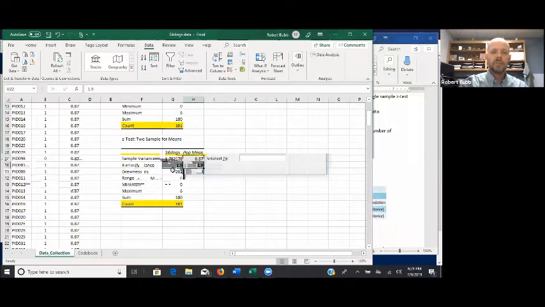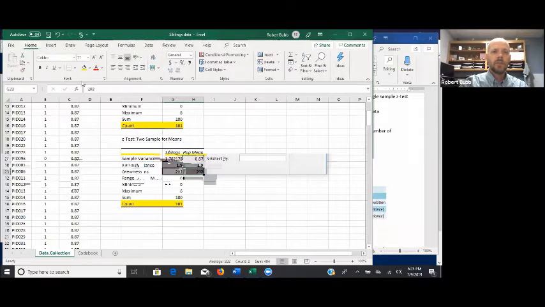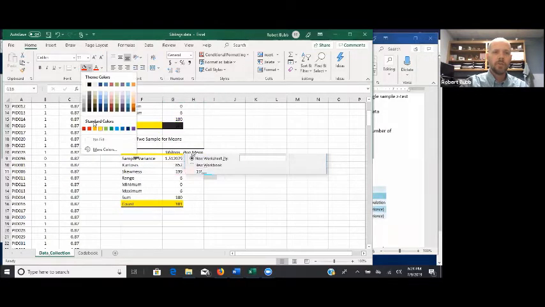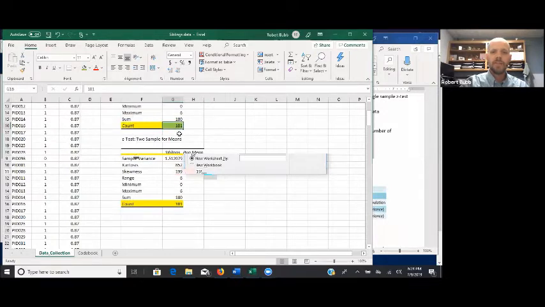Note here that it says your observations are 202. Do not use that. The only reason it says 202 is because we doubled the data set to artificially get the results for a single sample z-test. Our count is still actually 101. And so if you're asked to report the number of observations, that is the value you're going to use. It's 101.